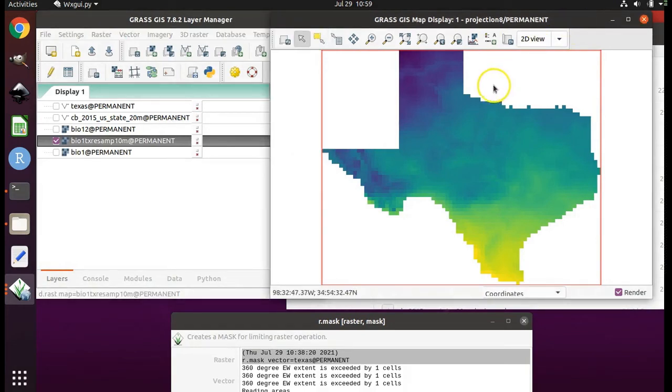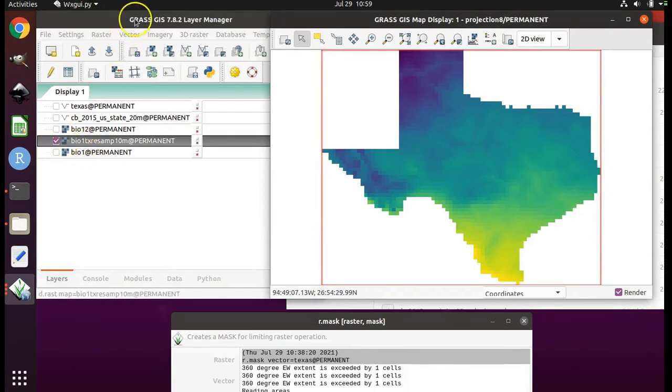Sometimes with rasters, the other data can still be hiding within this map and just not be displayed because the raster mask is preventing it from being displayed, but that other data could still be there. So it's very common when you're trying to export a raster map like this that you've created, where you thought that it was clipped to the state of Texas, that when you export it, you actually end up exporting a raster map that has the spatial extent of the entire world and data for the entire world, which is not what you intended. The point is, we need to double check that our clipping worked.